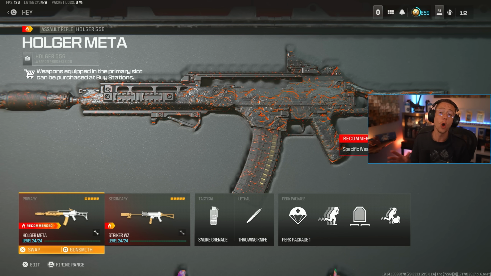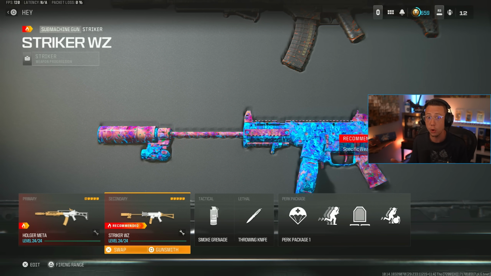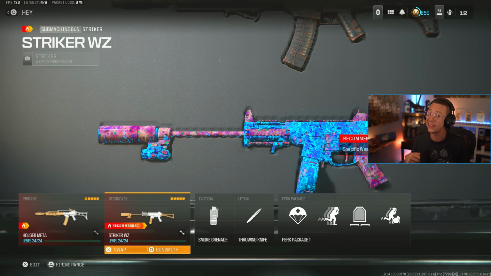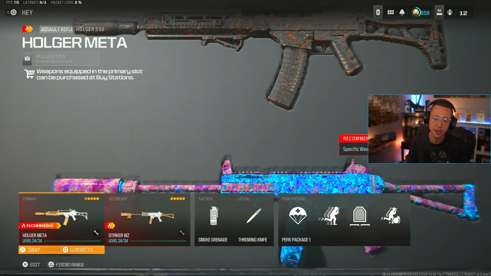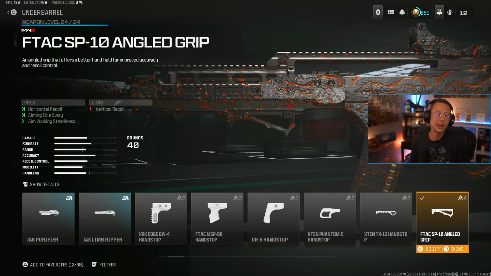Loadout number 6, we got the Holger 556, which is also buffed, and then the base Striker, which is making a push for that number 1 SMG, now that the Wasp 9 and the Striker 9 were both nerfed, obviously. Holger's setup is very straightforward. Spirit Fire Suppressor, I go for the angled underbarrel in this case.